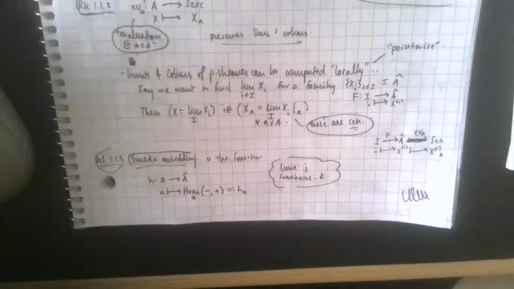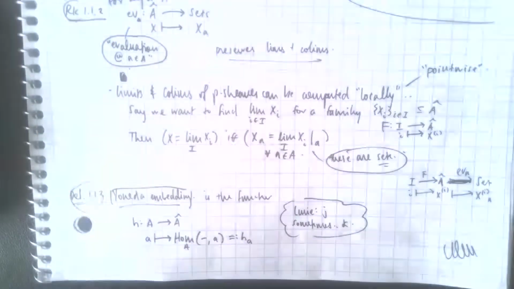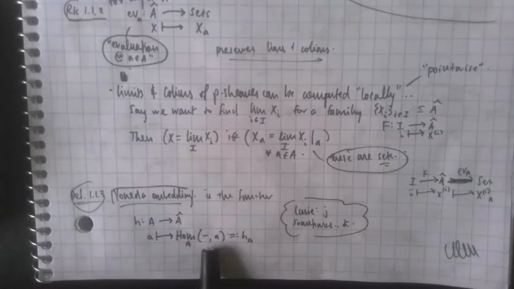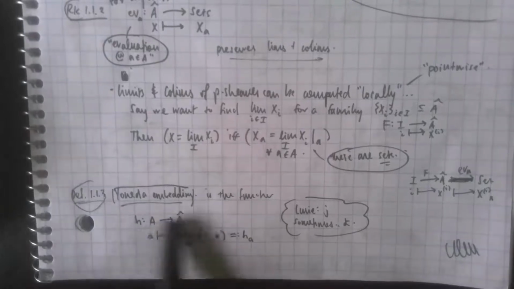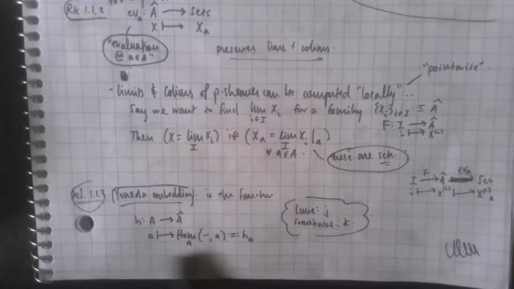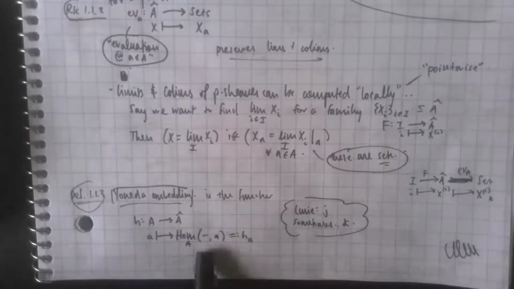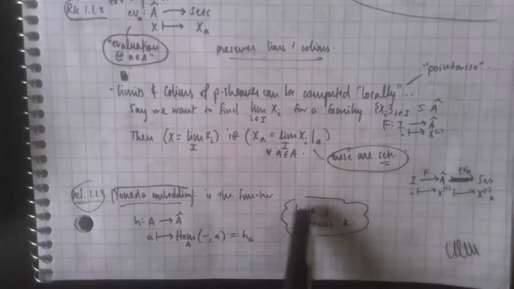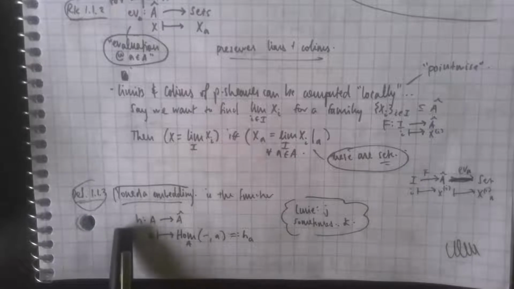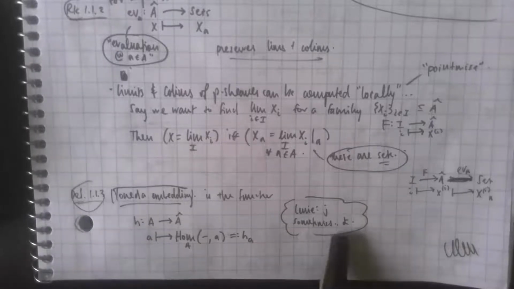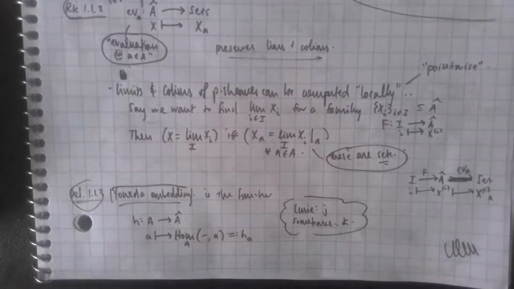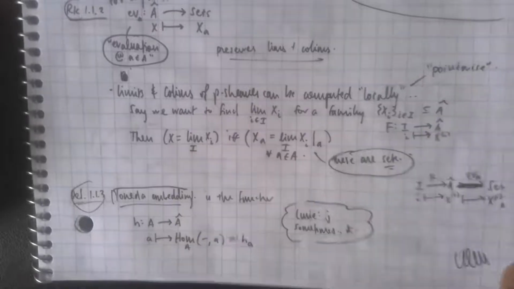Your sets, okay, then this one is important. Yoneda embedding. There is a functor from A to presheaves over A that sends any object into the set of homs into that object. This is why I kind of thought that we might have to assume that A is small, because these might not be sets. Cisinski calls this H sub A. In Lurie, if you're reading Lurie, he sometimes uses a little j for this H, and some people use the Japanese yo. But I'm going to try to stick to Cisinski's. Probably most of you have seen that anyway.